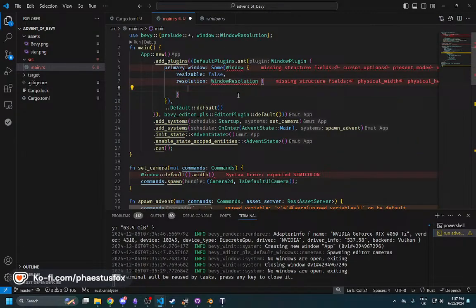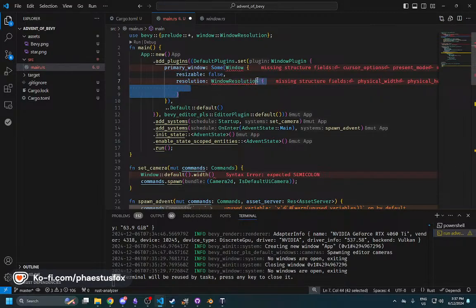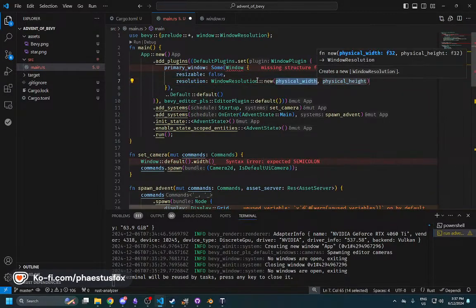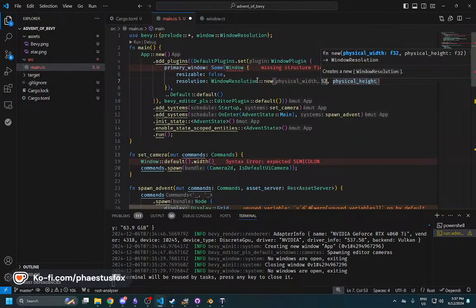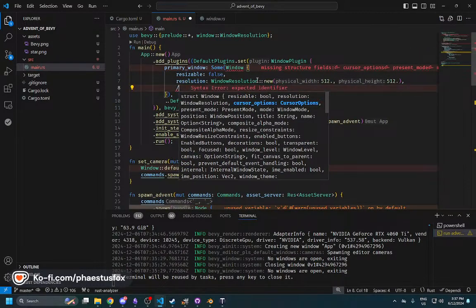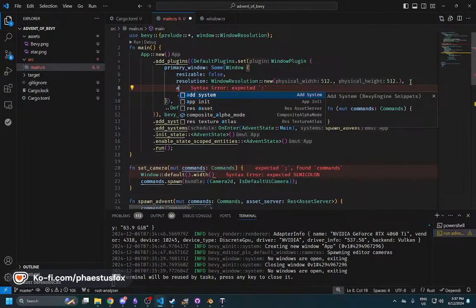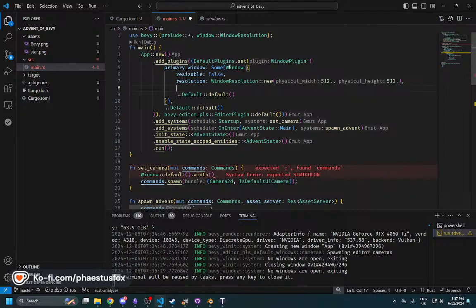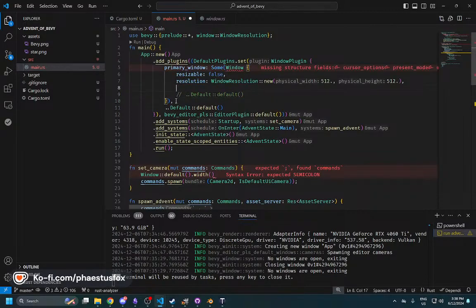Are you like locked, aren't you? Yeah, they're all locked down. So we're gonna go new, and then we're gonna say it 512 by 512. Dot default. Is there an aspect ratio? Don't think that's something Windows can have. I get rid of the defaults, so they shall be there.